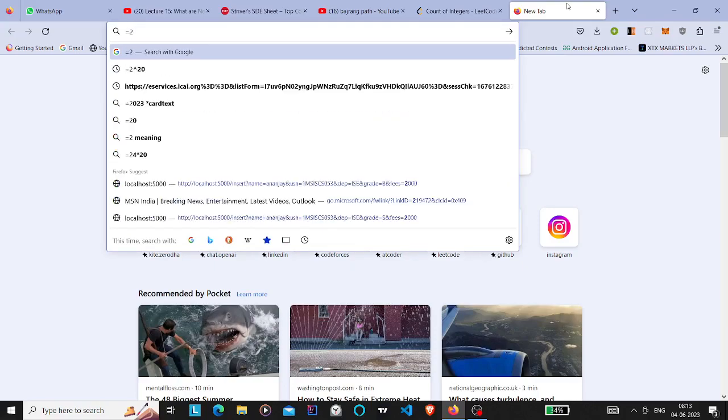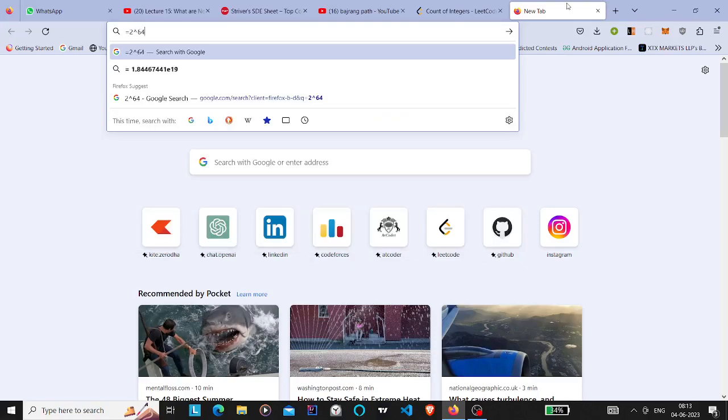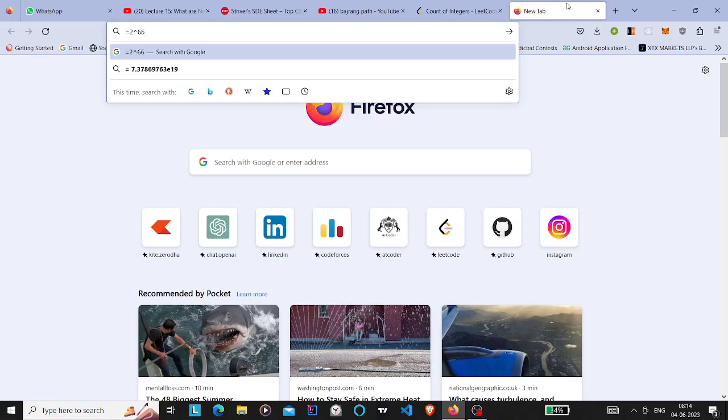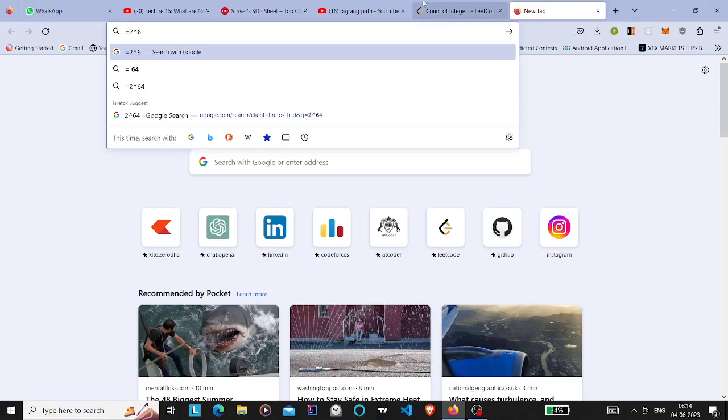Suppose 2 raised to 64 is, okay, it's about 1.8 E to the power 19, so 19 20 digits.